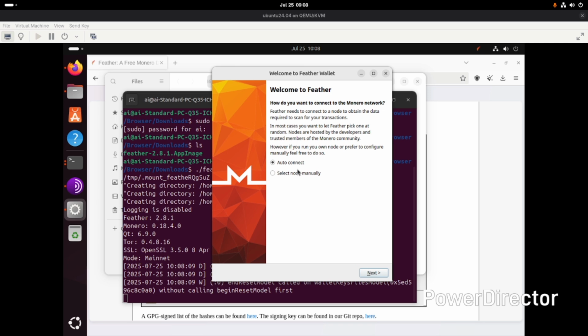Now, after you learn how to set up a wallet, I would highly encourage you to set up your own Monero node and then run this on your local area network, and that's how you should interact. There is plenty of good documentation on how to set up a Monero node. I would check out Seth For Privacy. He has a really good step-through where you can set up your own Monero node. There's even a way you can set up a Monero node with Umbrel. Maybe if there's some interest in that, I will show you how to set that up. It's not even really a setup, but how to connect it to your local wallet and how to send some Monero to it.